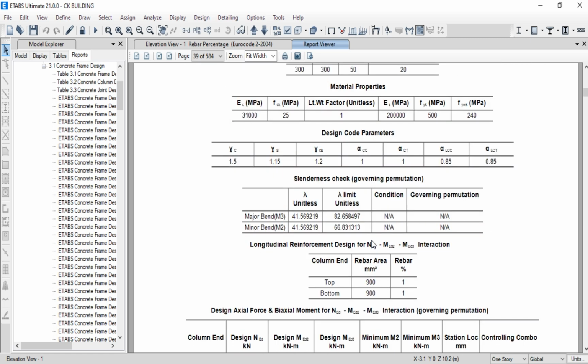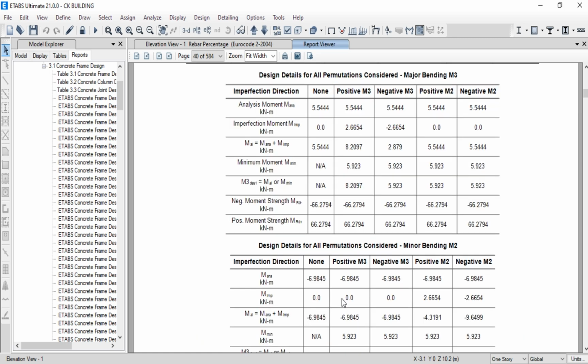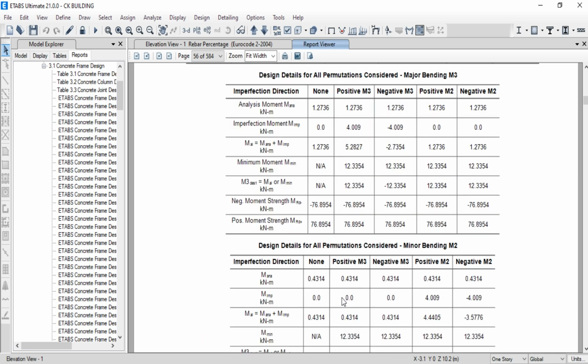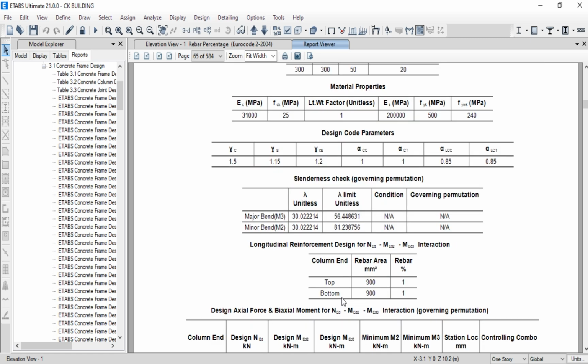We need to design for the steel reinforcement. So it's giving us the rebar areas, which could be helping us in finding out the steel reinforcement to use in our design, and it gives us more information.